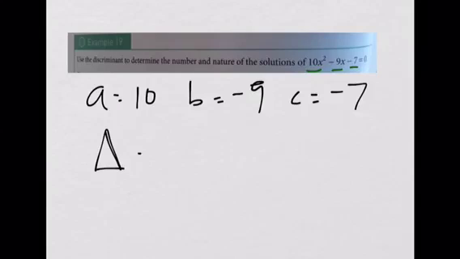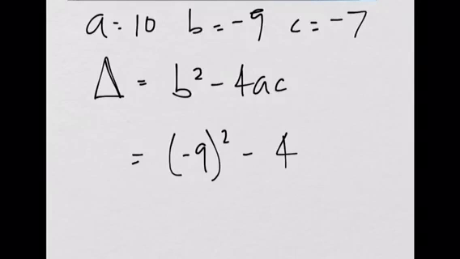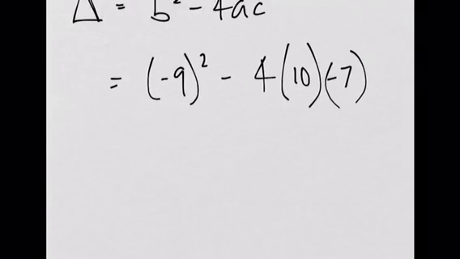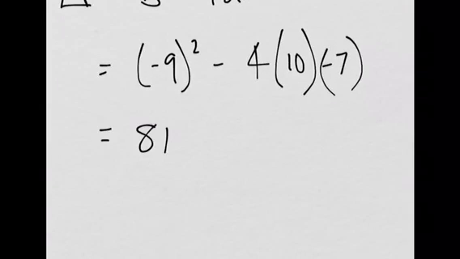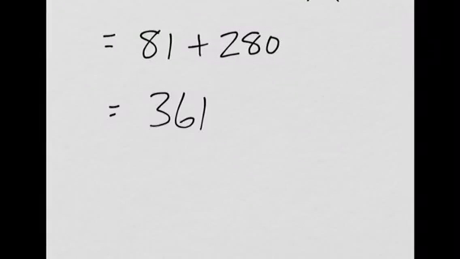And so our discriminant equals b squared minus 4ac, the part under the square root sign in the quadratic formula. Sub our values in. It's always good to write them in brackets so you can see where you're subbing them in. It's a bit easier to read what you're doing as well. Okay, so we have negative 9 squared is 81, and then 4 times 10 is 40, and 40 times 7 is 280. One negative here, two negatives multiplied together gives us positive, so plus 280. And then we have 81 plus 280 is 361.